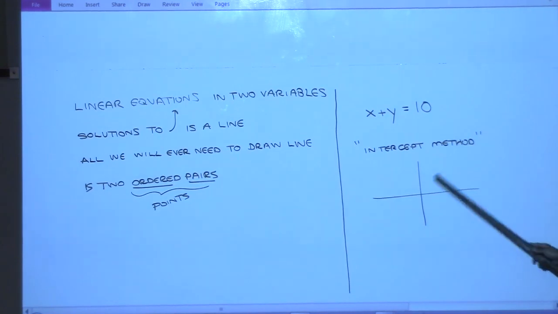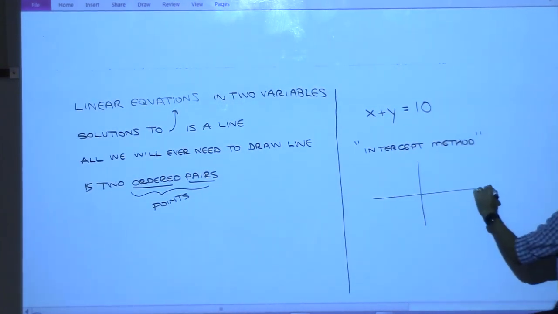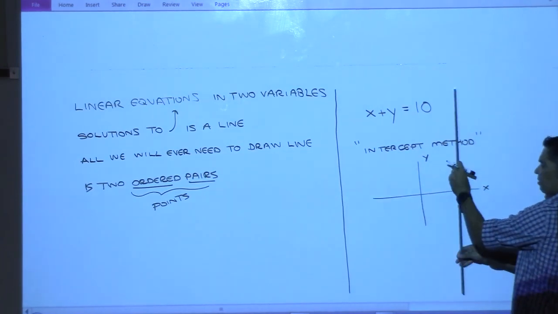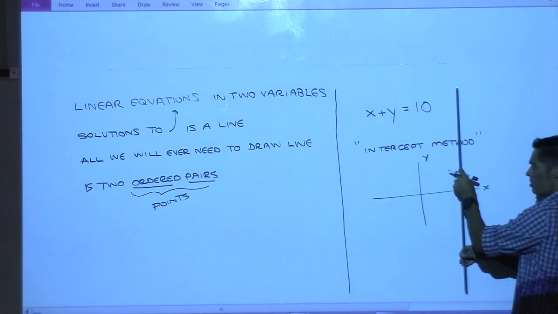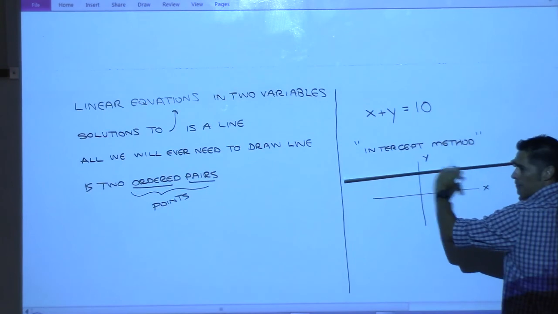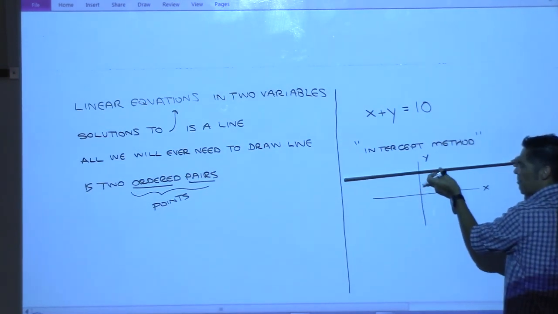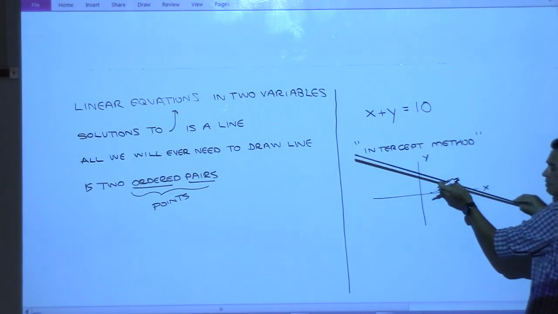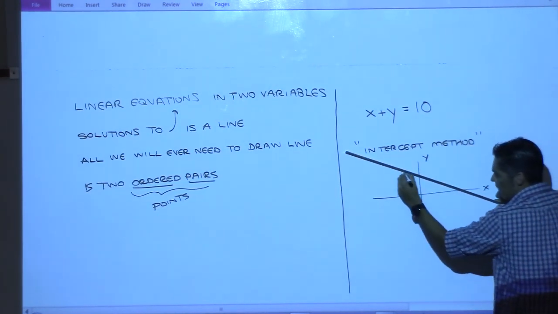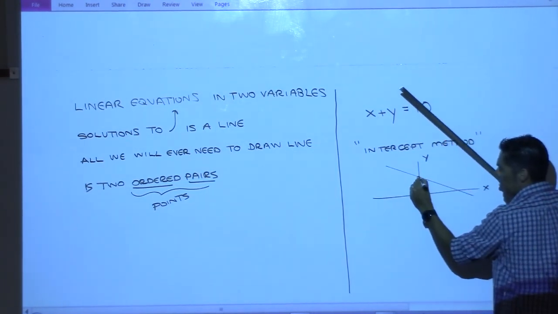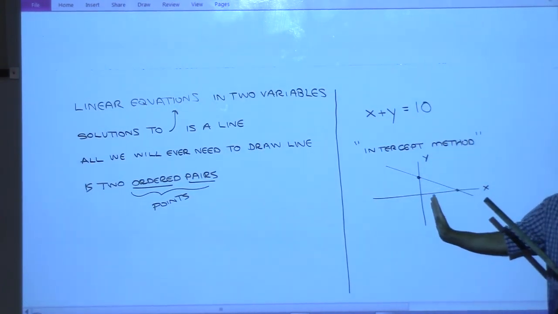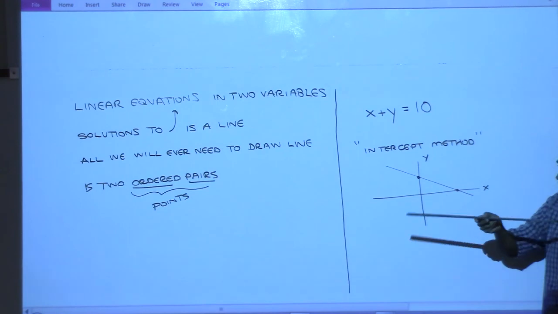Let's say I have my XY axes here. If I draw a line, as long as the line is not vertical, straight up and down, and as long as it's not horizontal, straight left and right, then it's going to have some sort of tilt to it, right? And if it has any sort of tilt at all, then it's going to have to hit both the x-axis and the y-axis somewhere, right? As long as it's tilted a little bit, right?